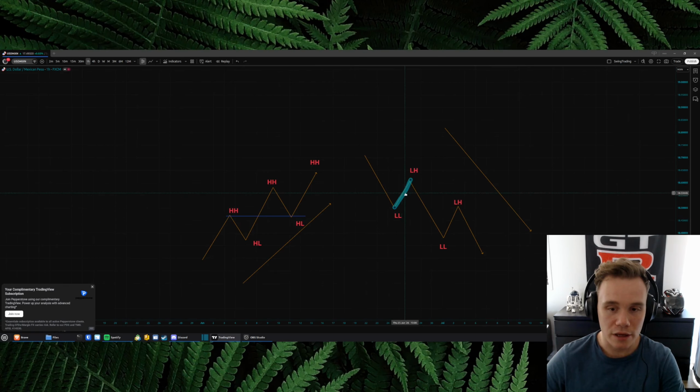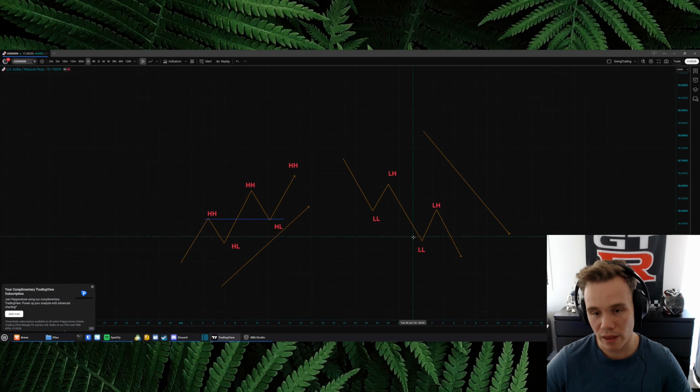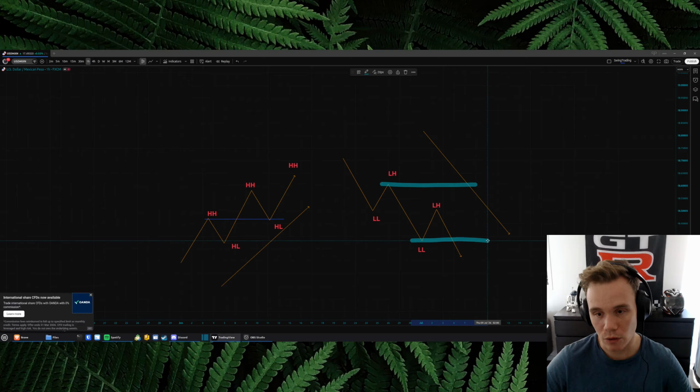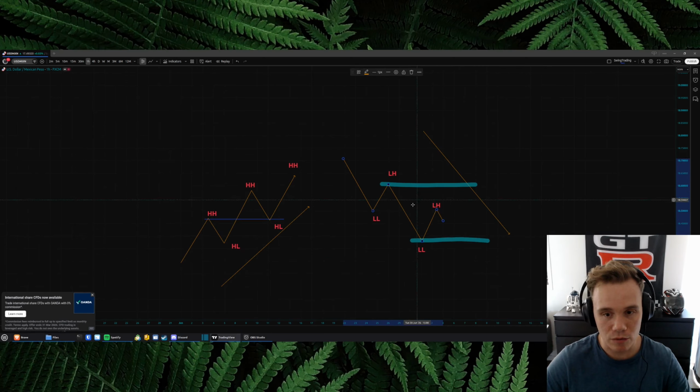Now, another thing to note with the market structure, we are able to identify the changing of the market trend based on whether or not these swing points are respected or breached and invalidated. So in a bearish trend with lower lows and lower highs, what we do is we take the swing high of the lower high and we take the swing low of the lower low, and we're looking at price currently trading within this region here.